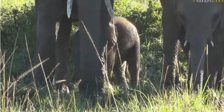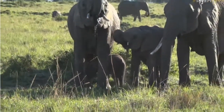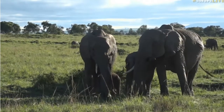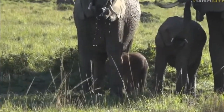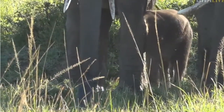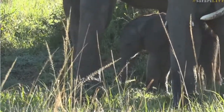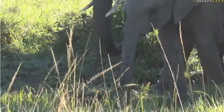It's going right underneath mom, so you can see it's not really worried about drinking at all. It will get all its hydration from mom's milk, all its nutrients. And you know it's young because it can still fit right underneath mom's belly and there's even a little bit of a gap. I haven't seen a young elephant like this for such a long time, even at Juma in South Africa — it had been ages since we'd seen a teeny tiny calf. Oh, and it's a little boy too! Very sweet.